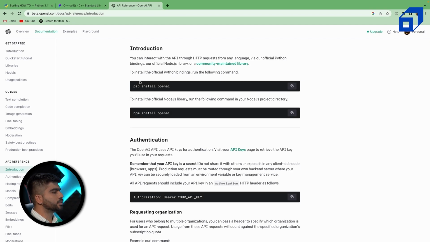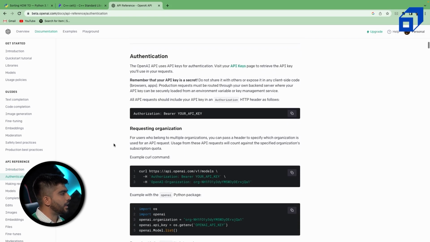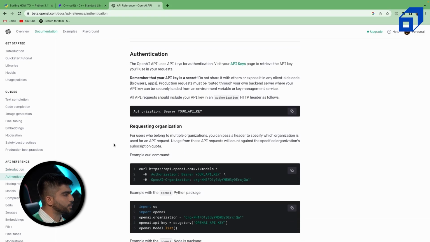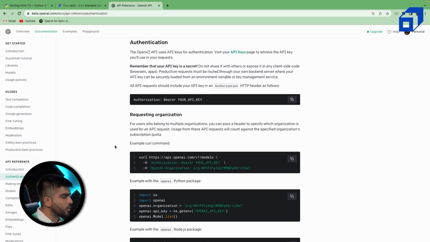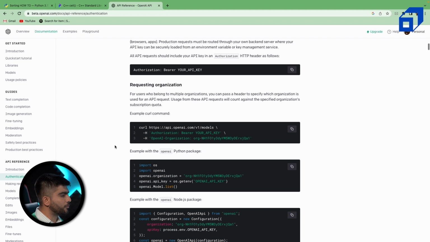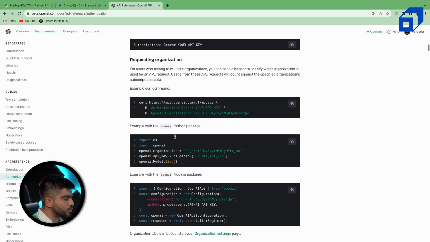If you want to use it in Python, it says here that you can install this if you want to run it in the form of a Python application. If you are using Node.js as your backend framework, you can install it using npm install OpenAPI. I just love reading the documentation. It also explains how you can use authentication. It uses a bearer token over here. It also gives an example of what the curl command should actually look like, how I can add authorization in the headers for this particular API, and so on.